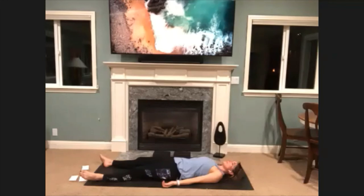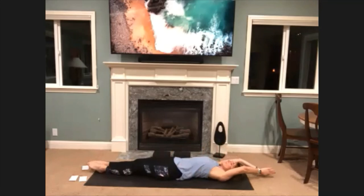Deep inhale. And a big sigh out your mouth. Inhale through your nose, fill up your entire body. And a nice big sigh out your mouth. Wiggle your fingers, your toes. Slide your heels together, extend your arms long.